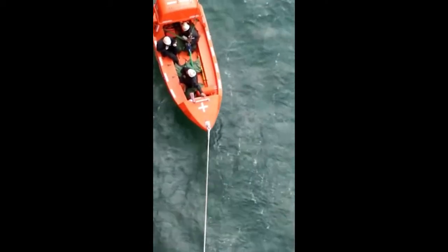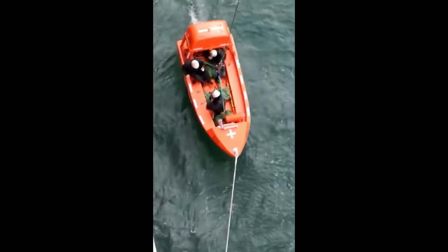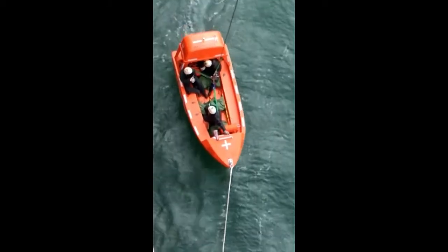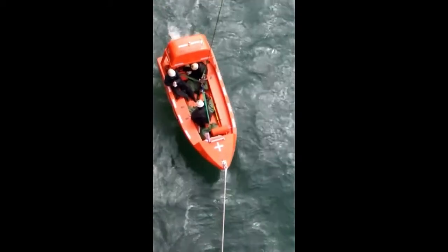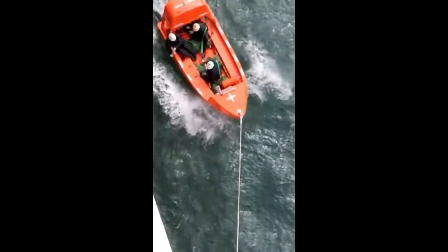A painter removed. Yeah, the rescue boat release.